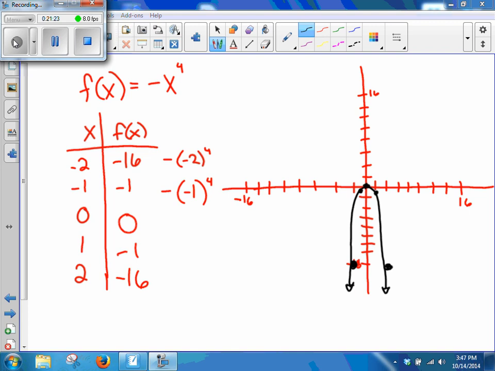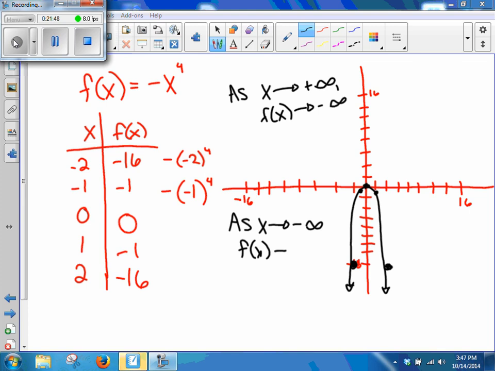So now let's talk end behavior. So as your x's go off to the right, so to positive infinity, your function goes down. So your function or your y values are approaching negative infinity. Okay, so then the other end behavior is as x approaches negative infinity, so as it goes to the left, your function approaches negative infinity as well. So if you look back at those cheats, it makes sense when your leading coefficient is negative, you're switching the end behavior. Okay, so hopefully that makes some sense.